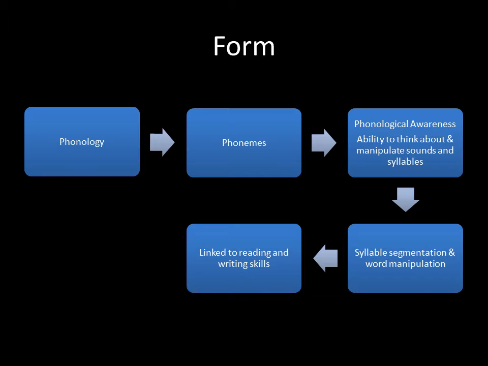Also, syllable segmentation and word manipulation may be a problem a child might have. So they may not understand that certain syllables make up words, or they may not understand that they can combine words to make a compound word. Research has shown us that phonological awareness is linked to reading and writing skills. So if children have this impaired phonological system, they may have an impaired literacy system or impaired reading, writing system.